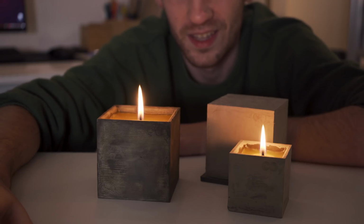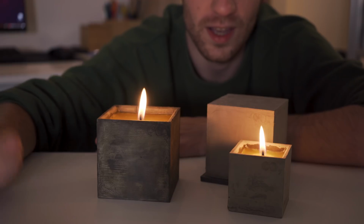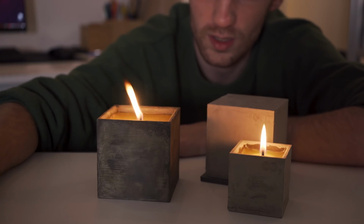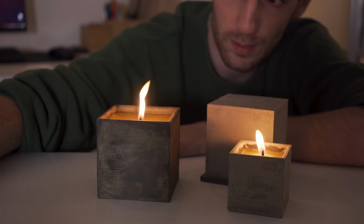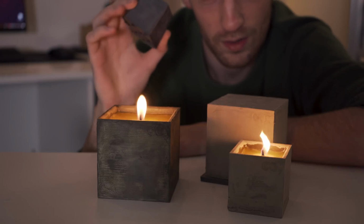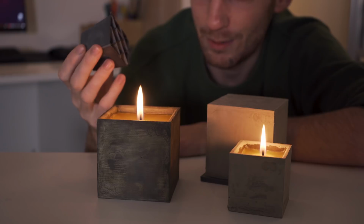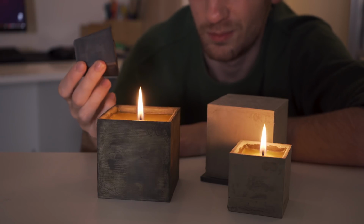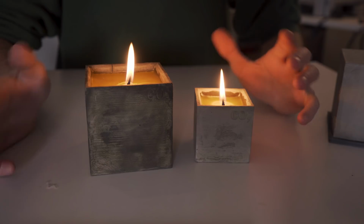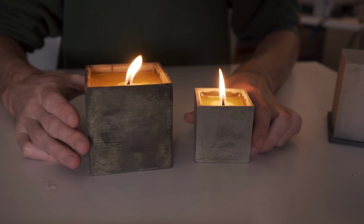Alright, that's it. I'm pretty happy with the outcome. Now there are, of course, plenty of things I could have done differently, some of which I want to revisit in a future installment. For example, I really don't like the way that this inner part of the mold is sacrificial. I mean, it works, but it's not something I'm really proud of. I just realized that I've only really shown the candles from the front, so here's to make up for that.